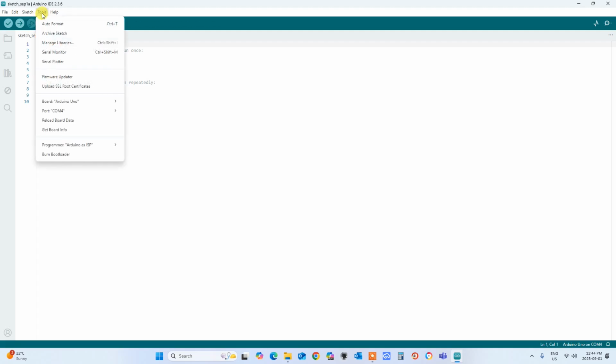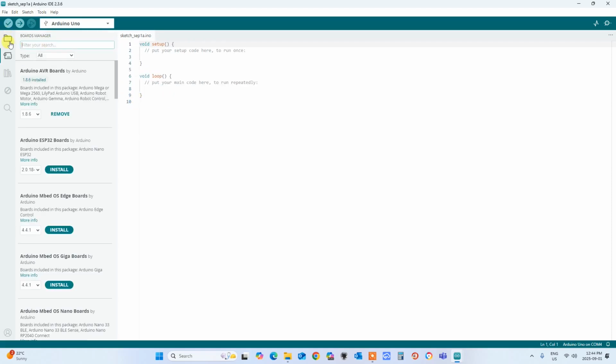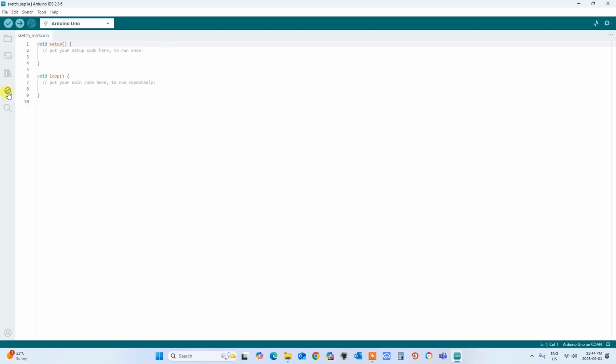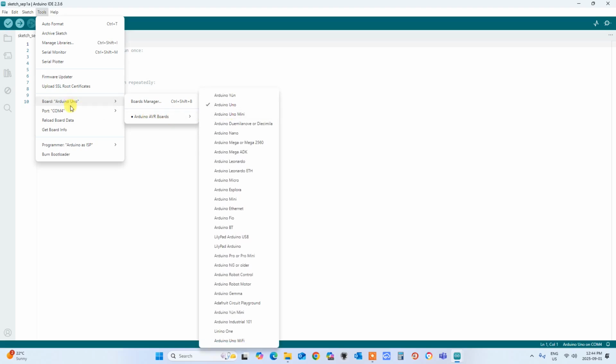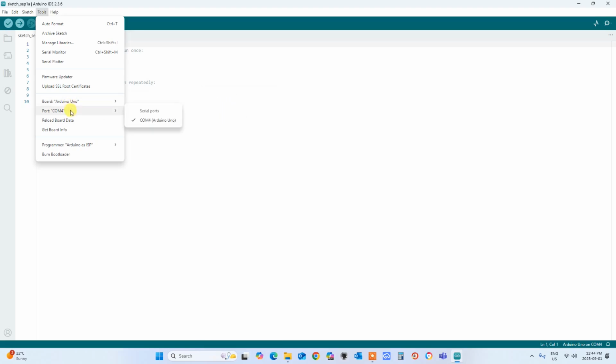So go down here. Our board is set to, whoops, wrong, selected the wrong thing there. Our board is on Arduino UNO. Our port is good.